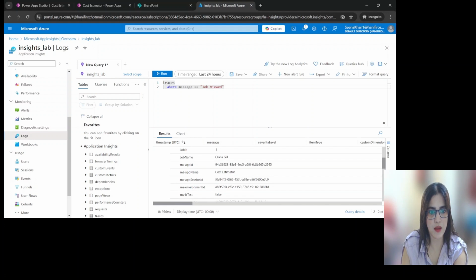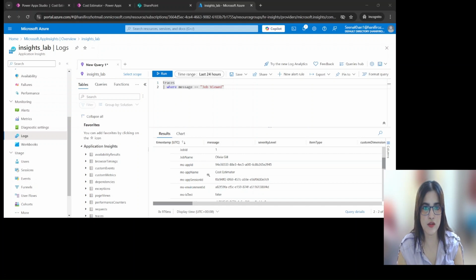So if a validation failed also happened, we can get the details like what jobs validation has failed, and the name, email ID, and job name, everything we can see that also.